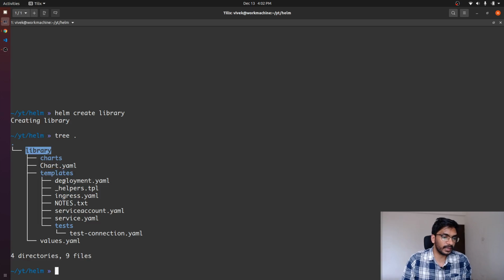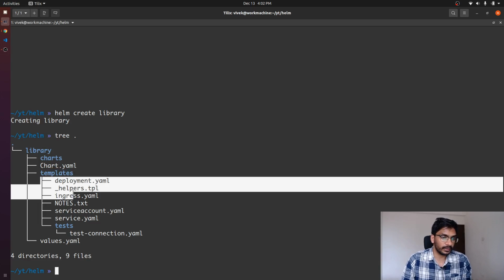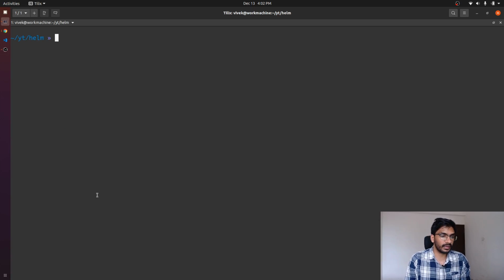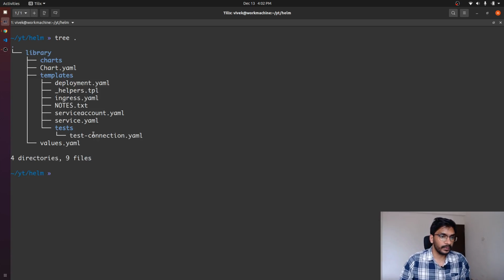So we can see some resource manifests here, and again all these manifests are dummy as of now. So this is going to have some dummy information and we can have a look into that, but let me just go through the structure here. The other files that we are seeing here are values.yaml, charts, and notes.txt.